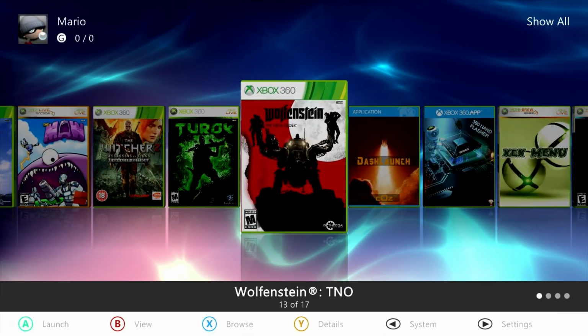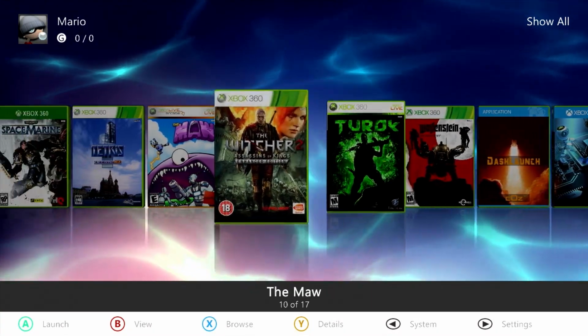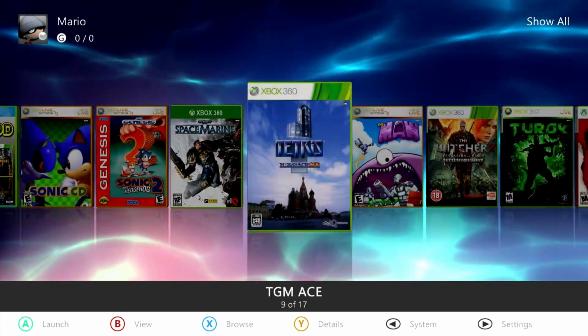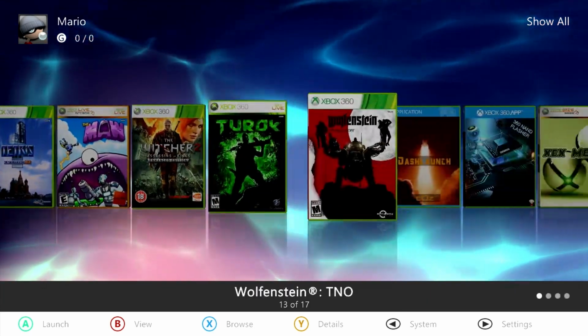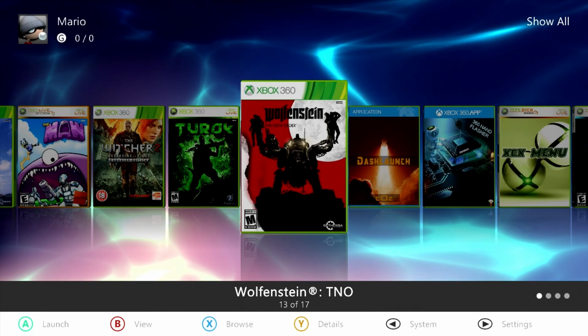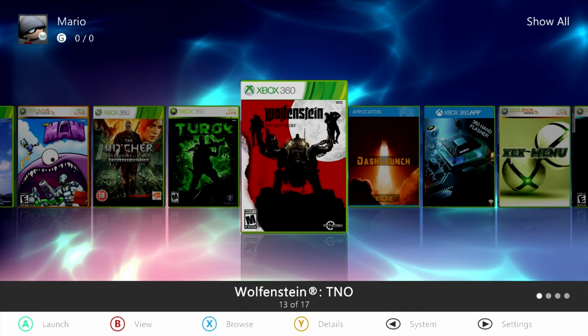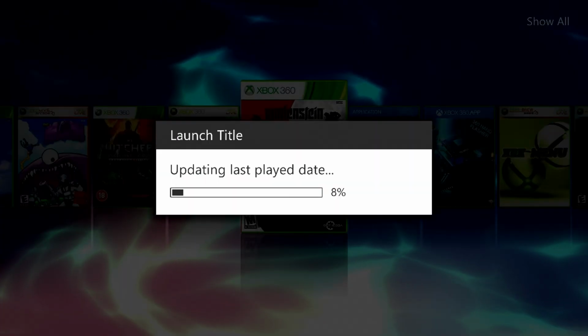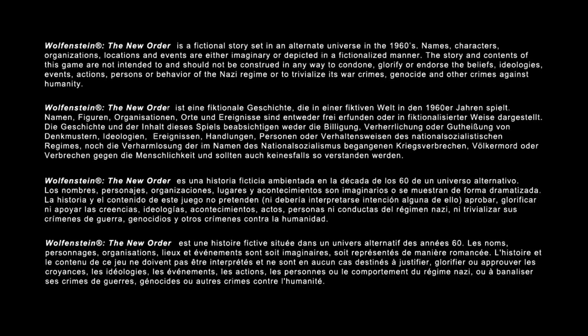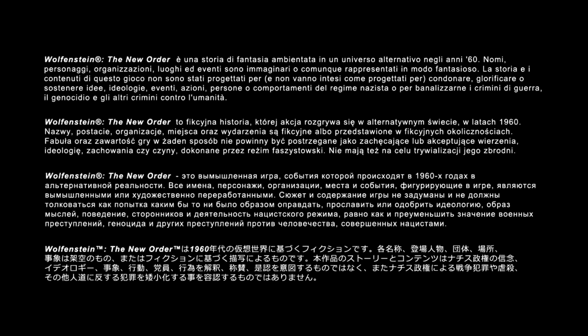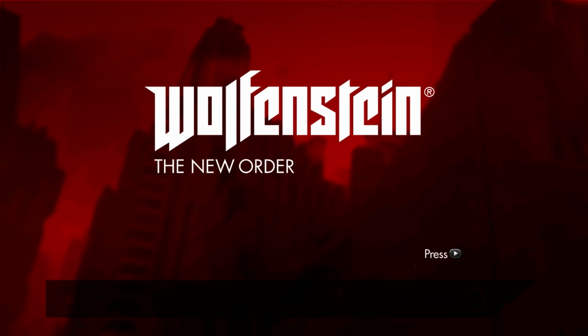As you can see, it looks like a single disc game, much like Turok, much like Space Marine, much like Tetris, any of these other games. But this is how it works. Let's say I want to start this up, which I'm going to do. So let's go ahead, load this up here, and wait a few seconds for everything to boot up. So as you can see, we have Wolfenstein: The New Order up and running right now. Well, at least we're getting to that point here. So we have to just get through all of this. And I'm just going to show you all clearly how this auto swap works.